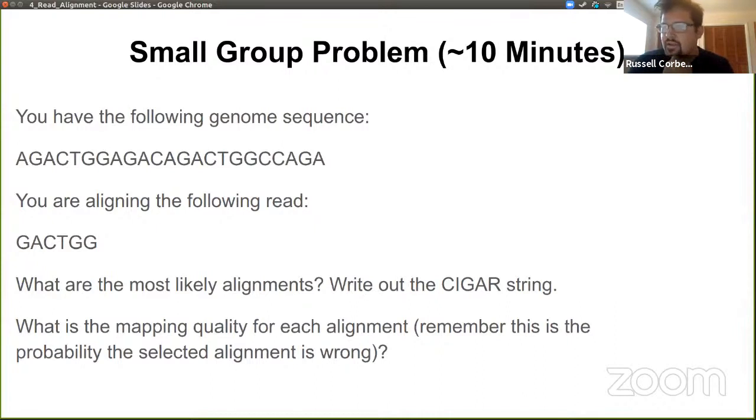So the probability of an error would be 1/2. And usually the way that's represented, because of converting to integers and things, would be Phred 3. Probability 1/2 turns out to be Phred 3. If you take log 10 of 1/2 times -10, you get about 3 when you take the integer. Is that kind of making sense? It's more or less what we're doing here.